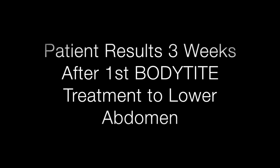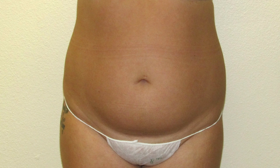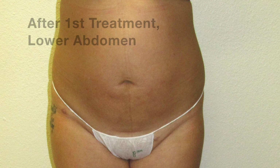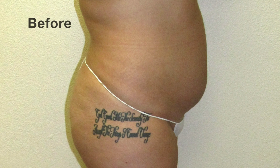Patients will already start to see some slimming effects, certainly within a week, but it only gets smoother and smoother with time. You see pretty dramatic results at 6 weeks, but even more dramatic results at 3 months. Although it is not a very painful procedure, we do give pain medicine, but most people don't have much discomfort, and certainly not much after the first day.